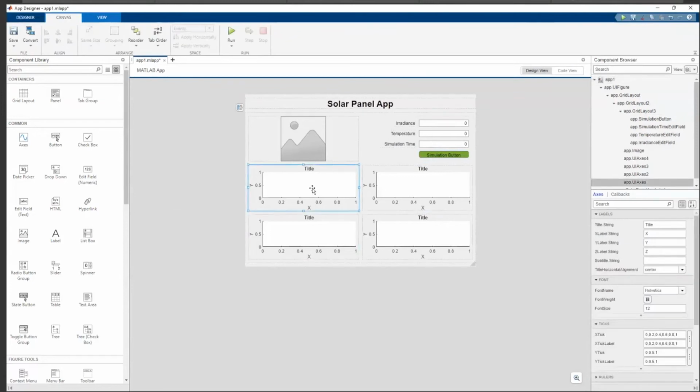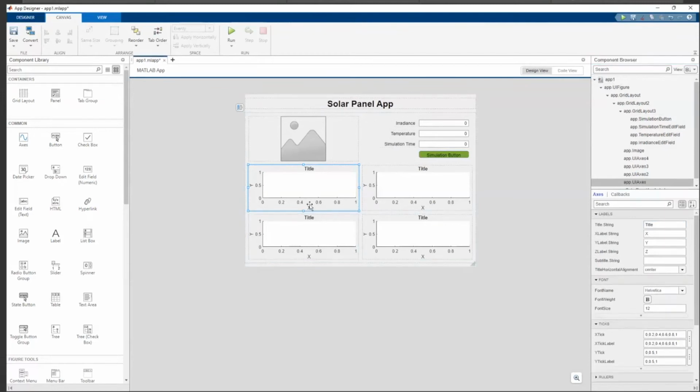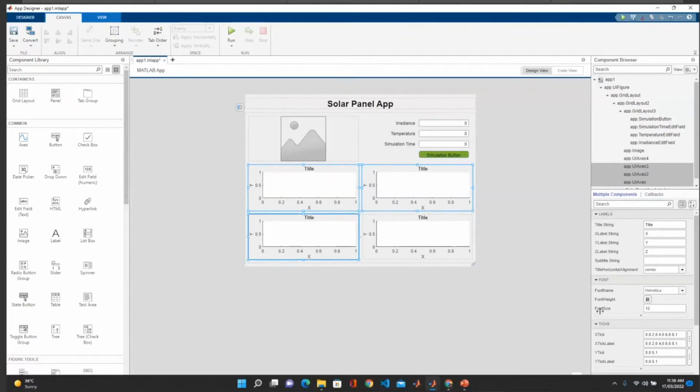Then after that, let's come to the graphs. The same way, you can change the title of this one. First, let's change the x-axis. I'm clicking Control and selecting all the 3. These 3 will have the x-axis as time.